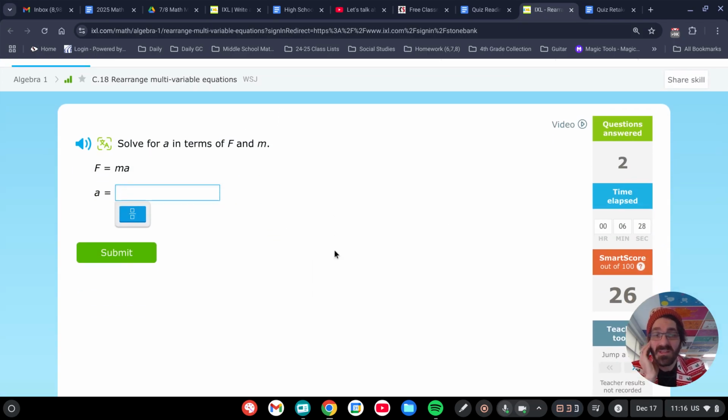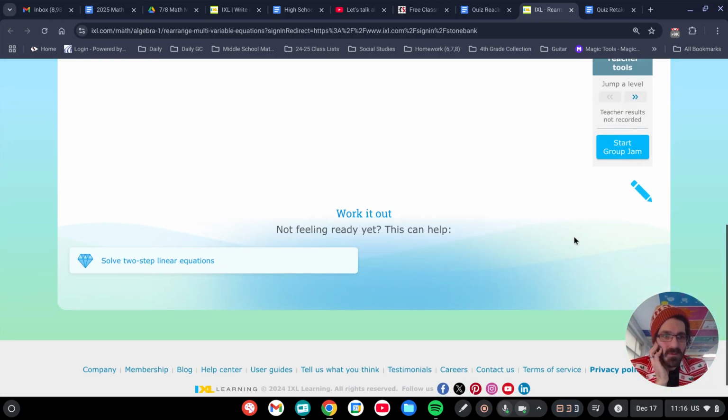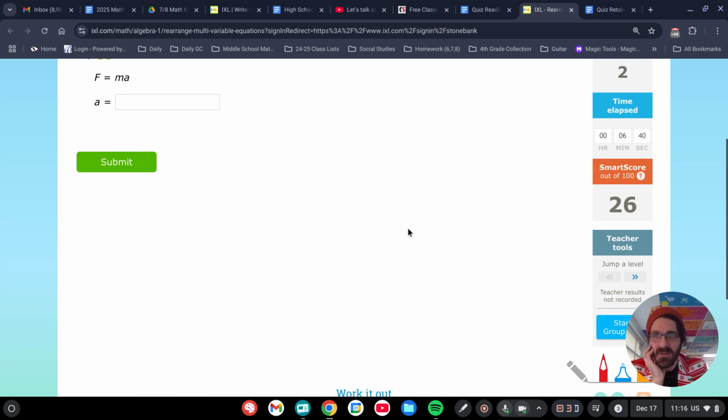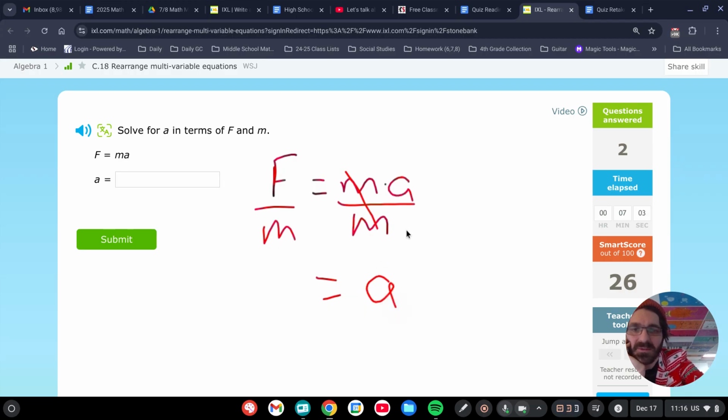Here's another division, single step. We want to get a by itself, right? You might already know what to do, and that's fine. You can skip this part if you think so, but I'm just going to show you. F equals m times a. We want to get a by itself, so it's multiplication happening there. I'm going to do the opposite of multiplication. I want to get rid of the m because I want a by itself, so I'm going to divide by m on both sides. M divided by m is just 1. 1 times a is just a, so I'm going to write a. And then I'm left with f divided by m on this side. There's nothing else I can do except to write it that way.